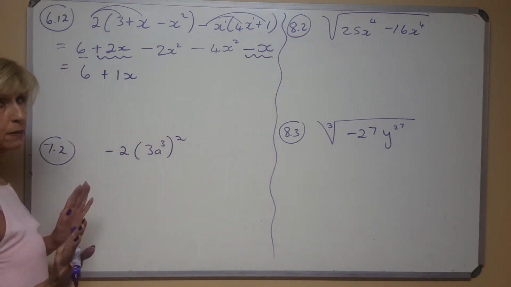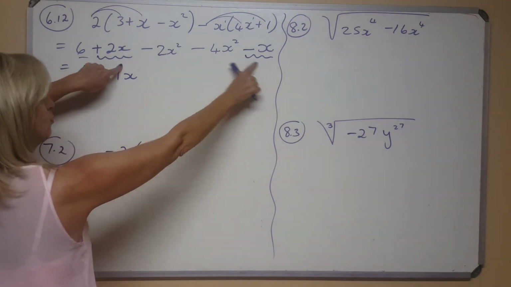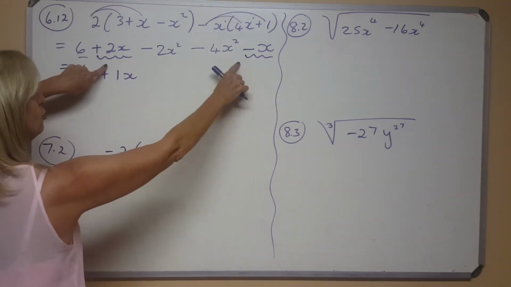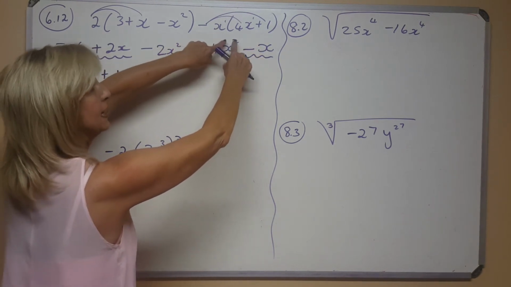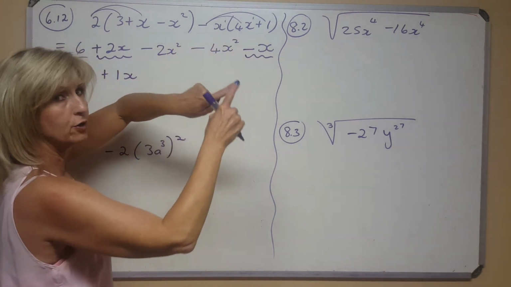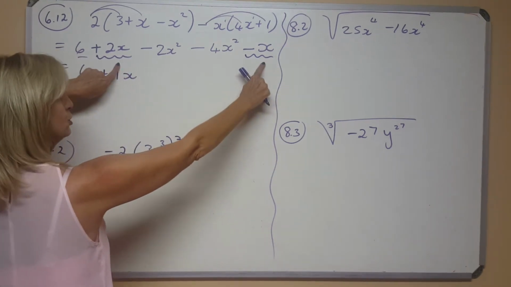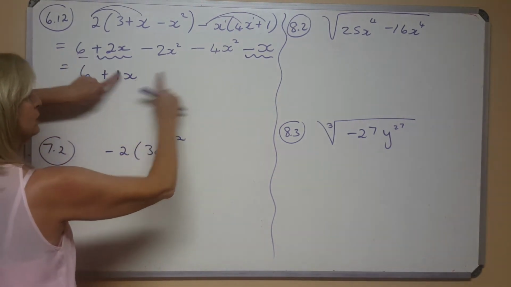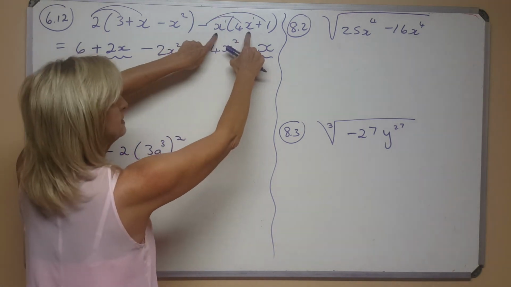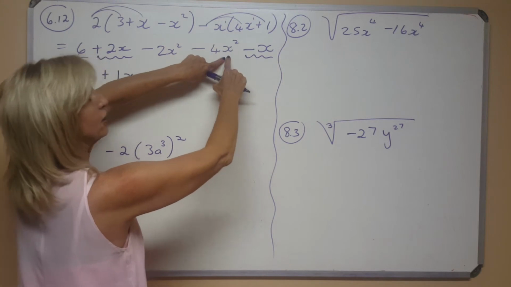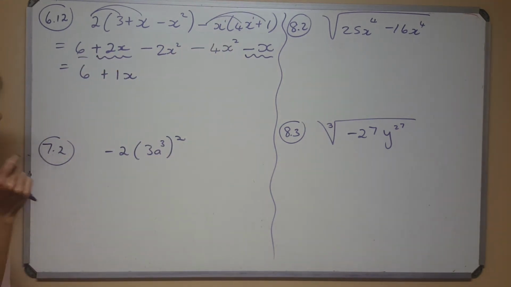Nou tel jy nie eksponente bymekaar nie. Dis gelyksoortige terme. As jy gelyksoortige terme optel, hou die veranderlike, tel die koëffisiënte bymekaar. As jy maal, hou die grondtal, tel die eksponente bymekaar. Oh my goodness, you've got to keep this all in your head. If you add like terms, you keep the variable, but you add the coefficients. If you time and the bases are the same, you keep the base and add the exponents. You need to tell yourself this all the time.